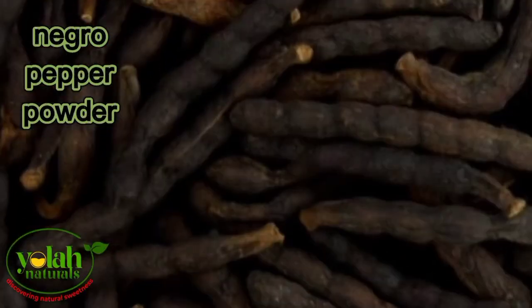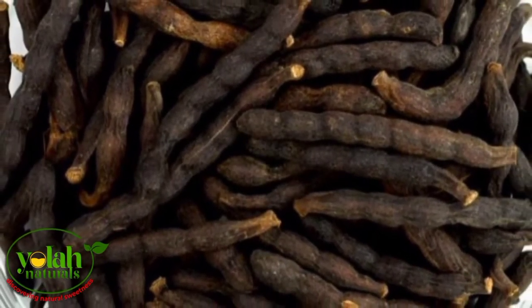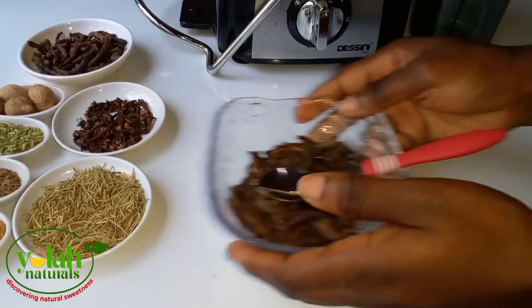Today we are making some Negro pepper powder. Negro pepper has anti-inflammatory properties which help in curing many health conditions. We will find more out as we move on.